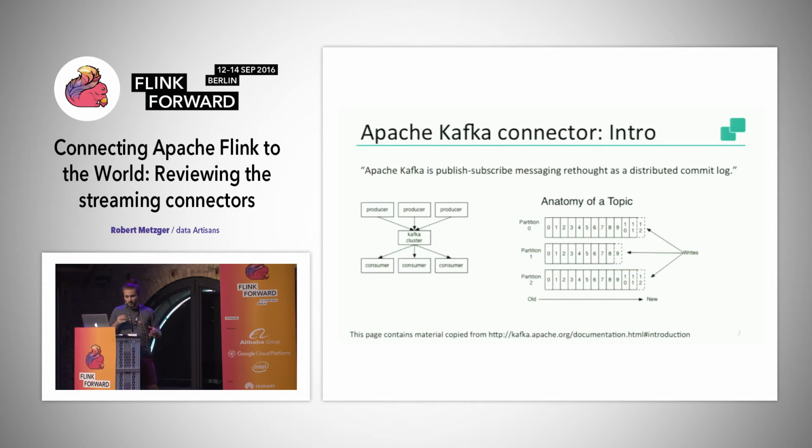And the basic building block that you have in Kafka is a topic. So if you want to write somewhere, you have to first create a topic, and the topic is basically a named stream. So you can have a topic, for example, for user events, or sensor data, and so on. And a topic can be further partitioned into partitions, which provide some level of parallelism for a topic. So here in this example, we have a topic that has 3 partitions.